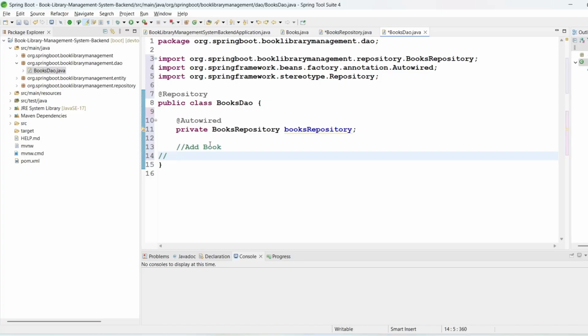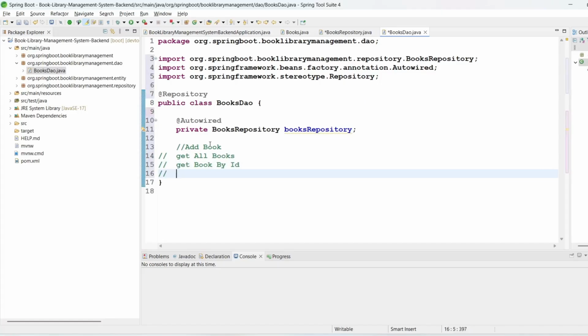Then get all books. Then we need one more method, that is get book by a particular ID.